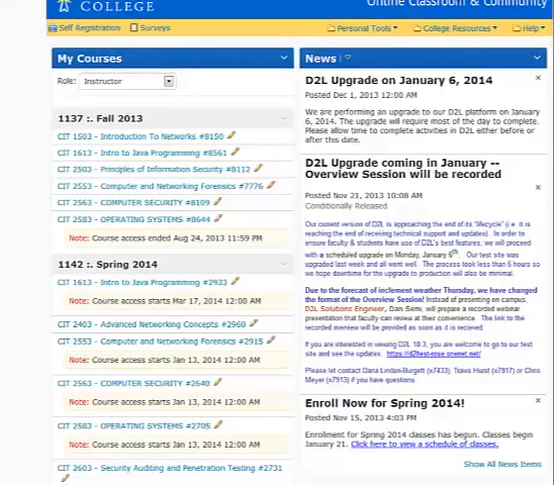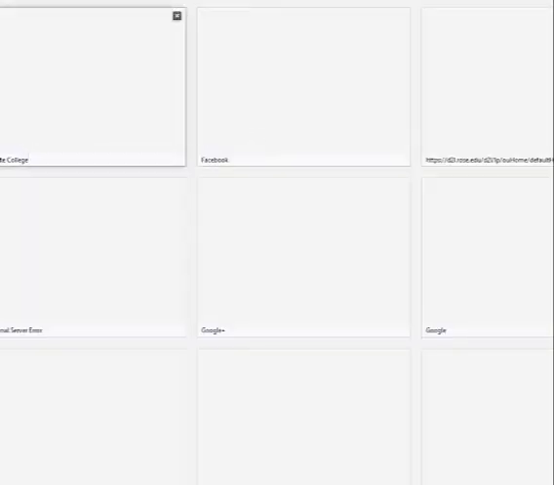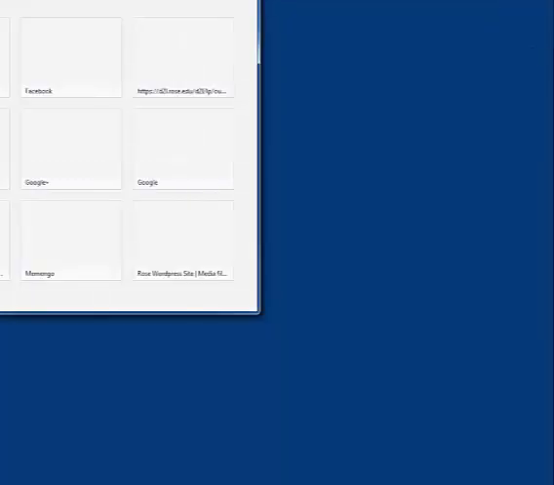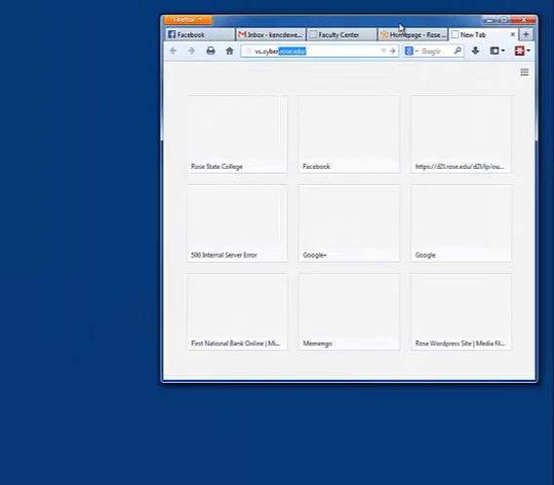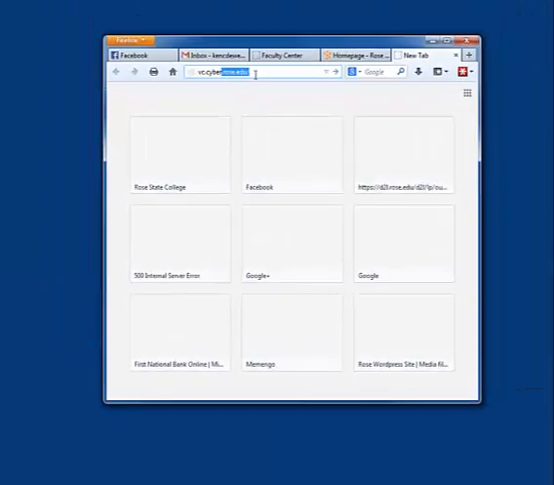Alright, I am going to show you how to access vSphere. First thing we need to do is get the vSphere client. There are two ways to get this. You can go to vc.cyber.rose.edu. Let me bring this down inside the window so you can see it. There you go. You can go to vc.cyber.rose.edu.